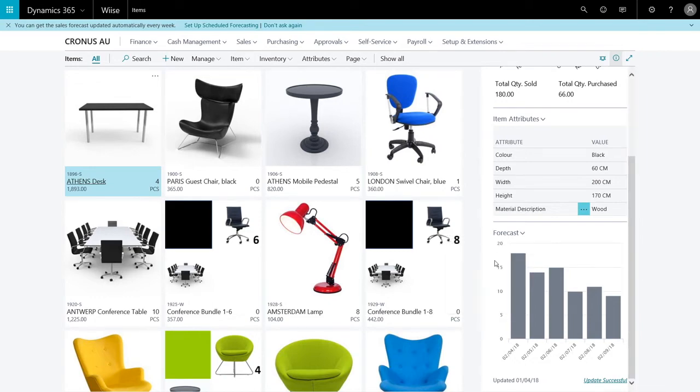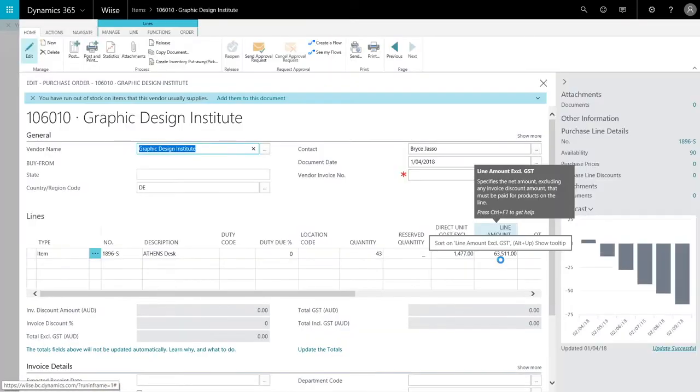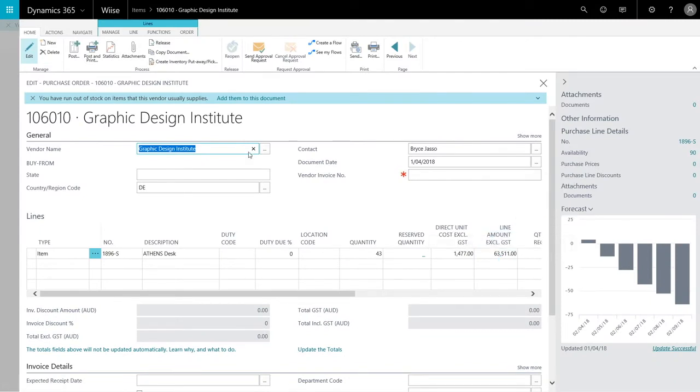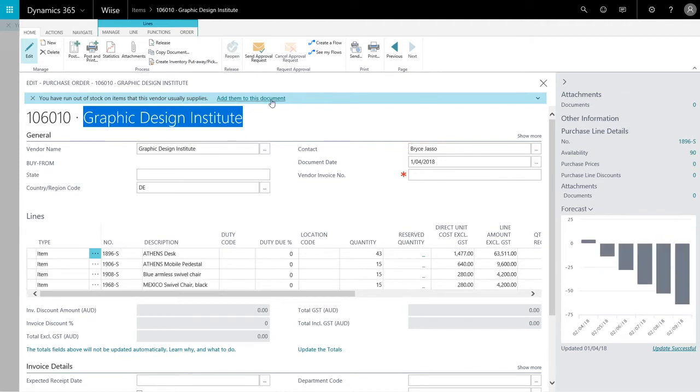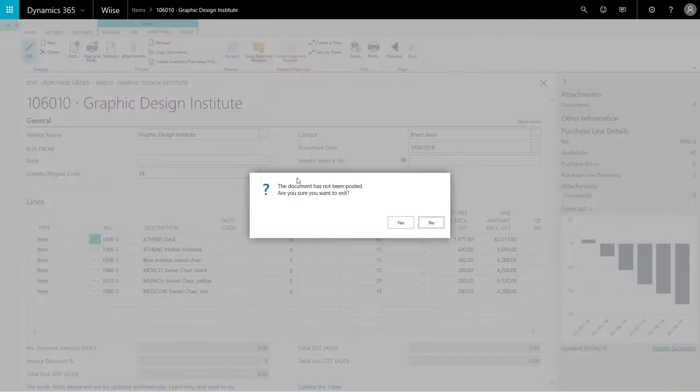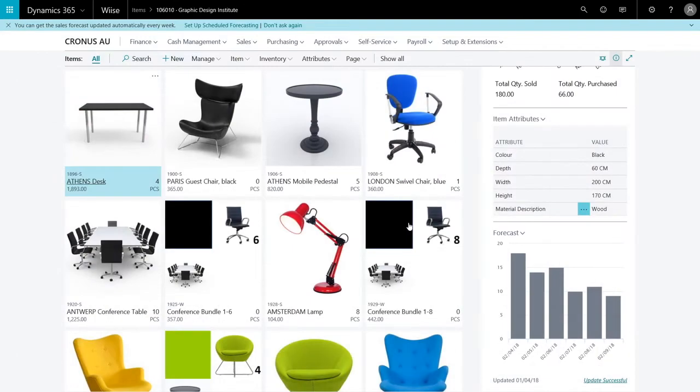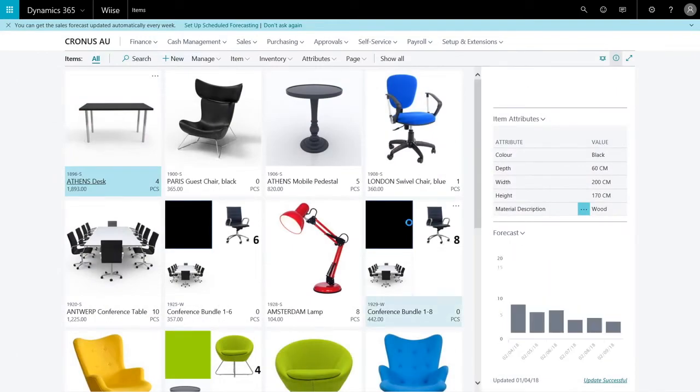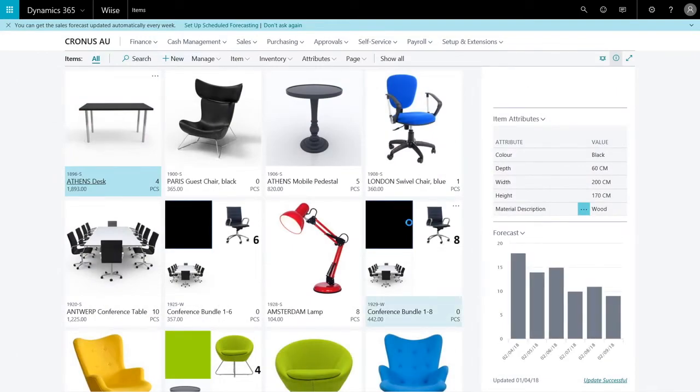It straight away sends me to a purchase order, and as you can see here, it even says that I usually purchase other items that are out of stock from this vendor. Should I add them to this document? And with just one click, they've all been added. The idea is you're able to discover information through Wiise just by highlighting an item like that. You're able to react to the data that you're illustrated through graphs and live data. And then even there, it tries to make associations with who you transact with so that your inventory has full clarity and availability illustrated to you.